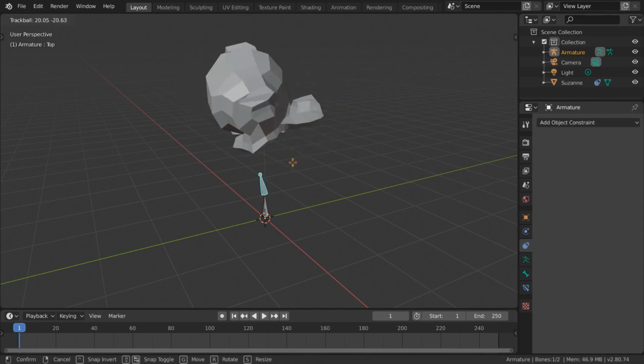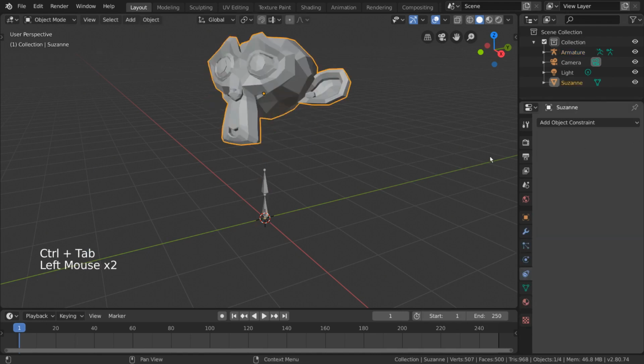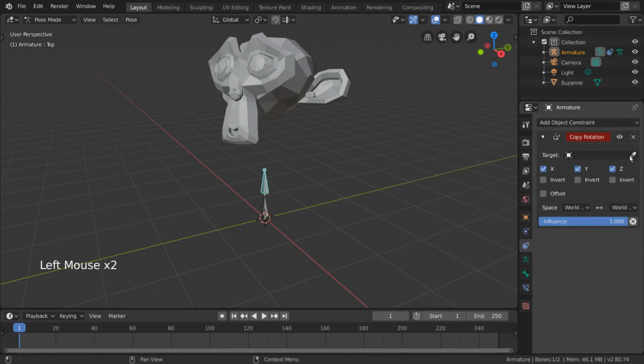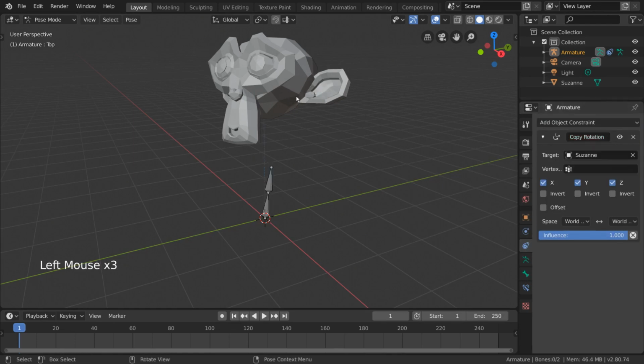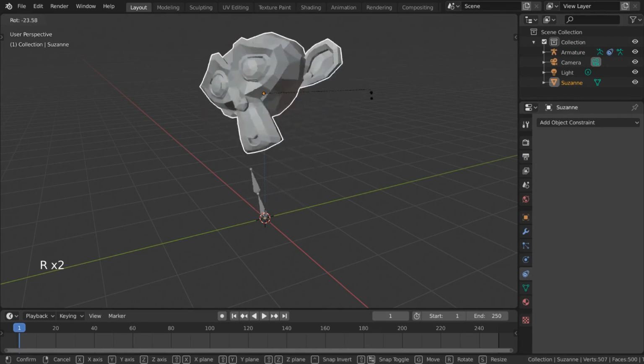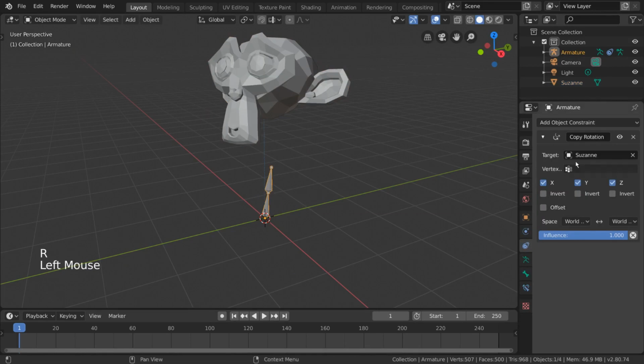So what if we want to flip it? Let's say we want the bone to copy the rotation of the monkey object. That's simple. Let's remove the monkey's copy rotation constraint and then go back into pose mode with our armature object selected. Once we have the bone we want to constrain selected, we can add the copy rotation constraint through the Constraints tab in the Properties editor. Except when we do that, it seems the monkey's rotation actually drives the entire armature object's rotation instead of just the bone we had selected. That's because what we added was an object constraint, not a bone constraint.